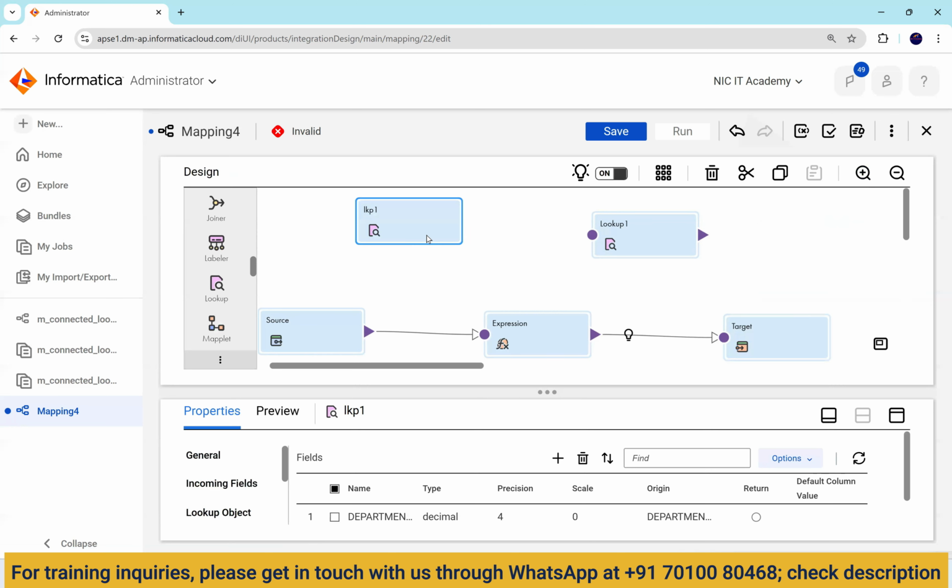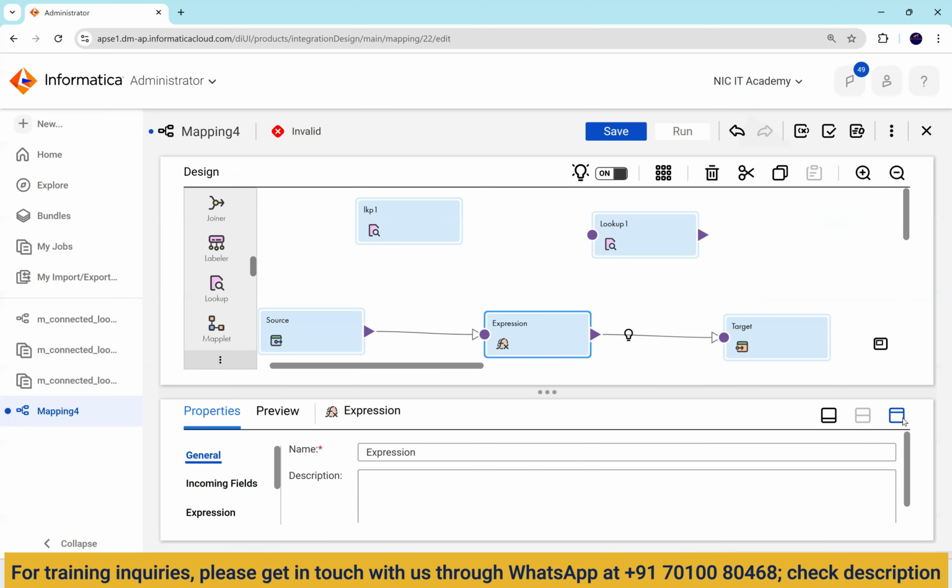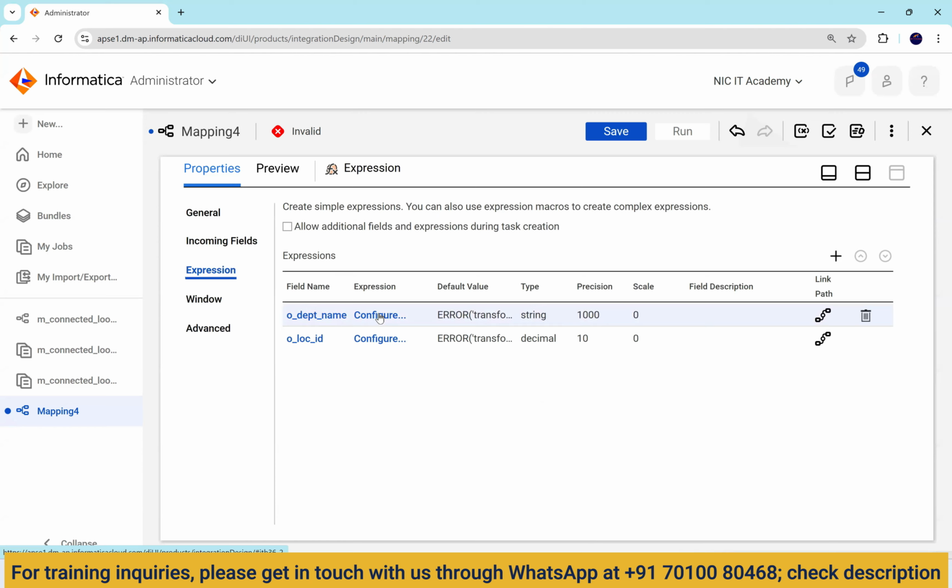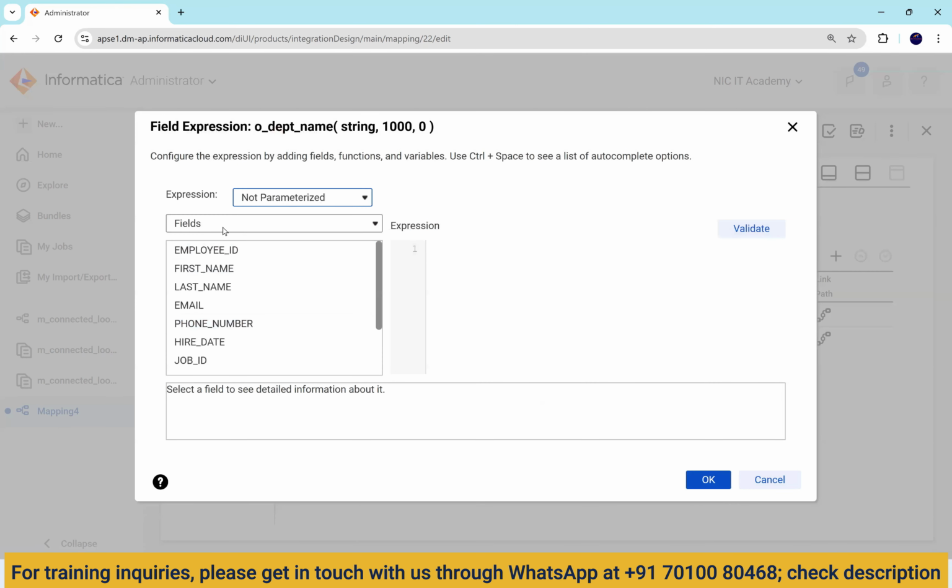That's it. Go to the expression, first column. If you go to built-in functions, the last option is lookup, and LKP1 will automatically be there.